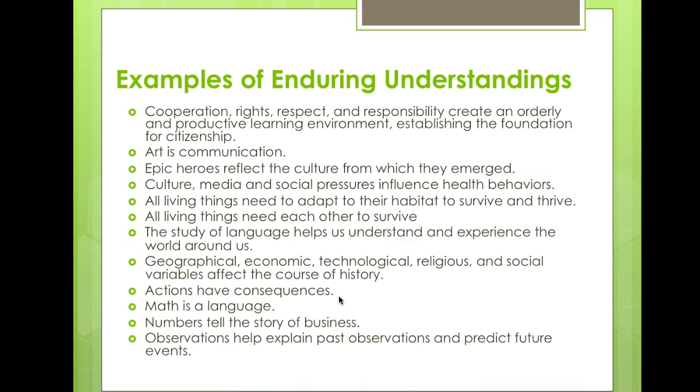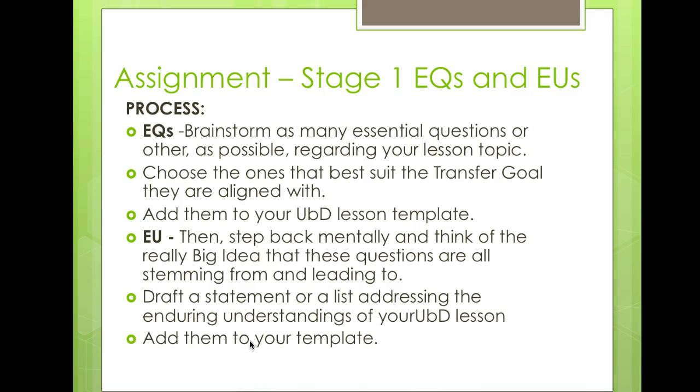And then your job as the teacher is to pull the students into the direction that you want to go, down that path that you're trying to confuse the Cheshire Cat with. So the process that I encourage you to use, but you're not required, is to brainstorm as many essential questions or others as possible regarding the lesson topic. Any questions at all, just throw them down on a piece of paper. Choose the ones that best suit the transfer goal or goals that they are aligned with. And also that really are, now we're looking at essential questions, EQs right here, right? The questions that are provocative and investigative.